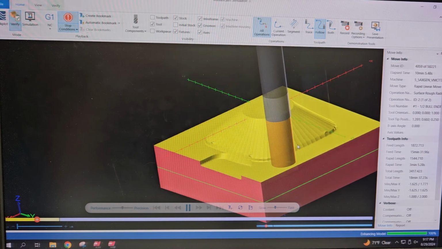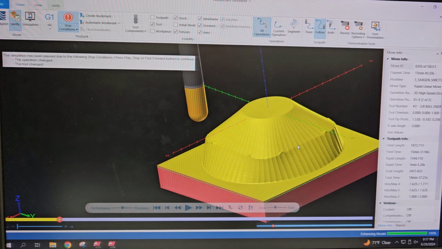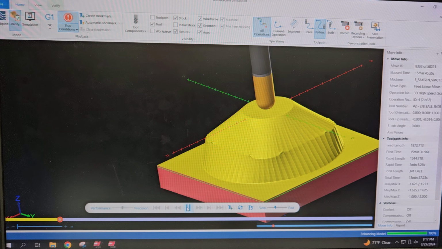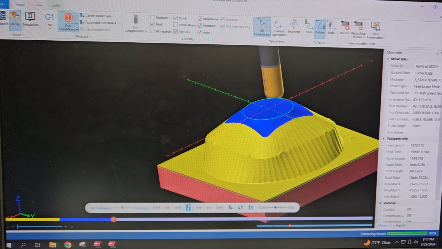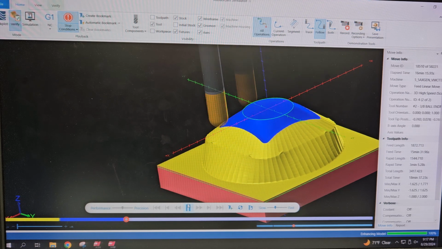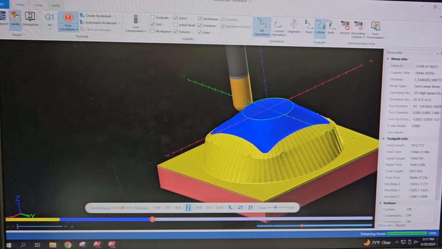Those steps are not even visible. You cannot even see them with your naked eyes. But it's going to skip those steps by keeping them in tolerances. That's what it is.